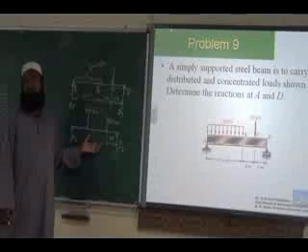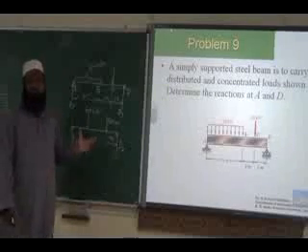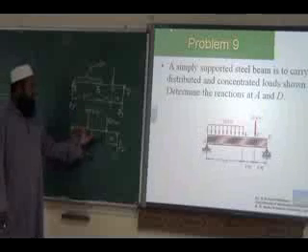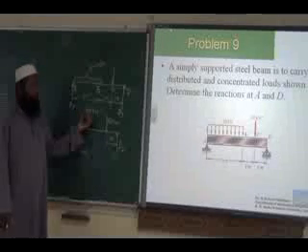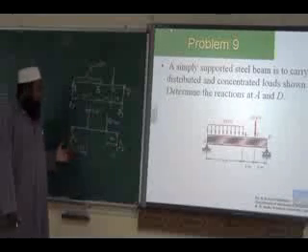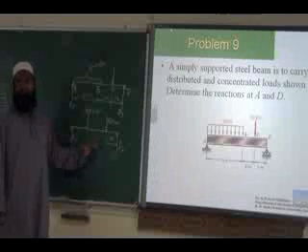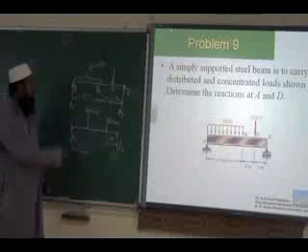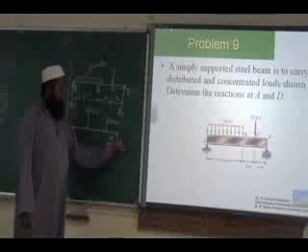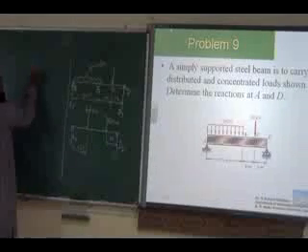So first step, this is called the free body diagram. We have just taken the beam. We have shown all the reactions, all the forces acting on it, reactions as well as actions. These are the two actions: 60 kilonewton and 50 kilonewton forces applied are the action forces, and the reactions are AY and DY. So this is the free body diagram of the beam. After drawing the free body diagram, we can find the unknown reactions. Say I am taking moment of all the forces about A.